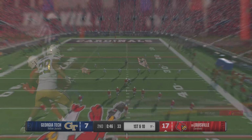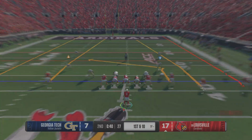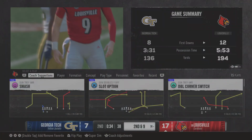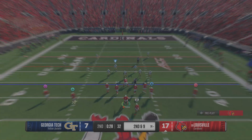These two guys, just on the same wavelength, they make clutch connections all the time. And that's practice, man. That's all summer. That's all spring. Just so many hundreds and thousands of balls where you know exactly when that guy's going to break. You know he's a stud. You're going to feed him, especially on these 3rd down situations.